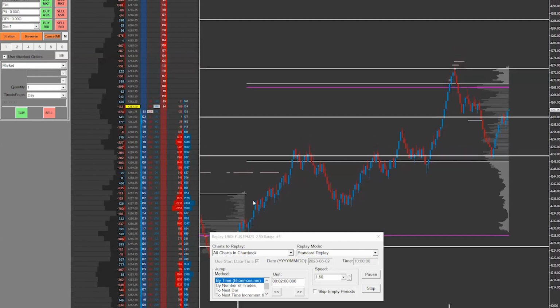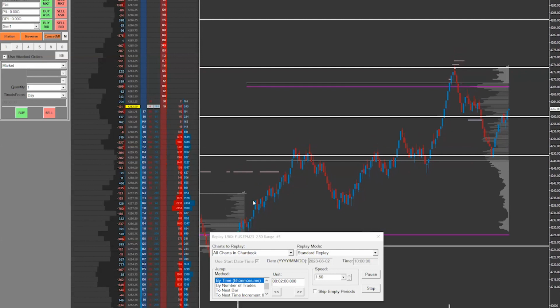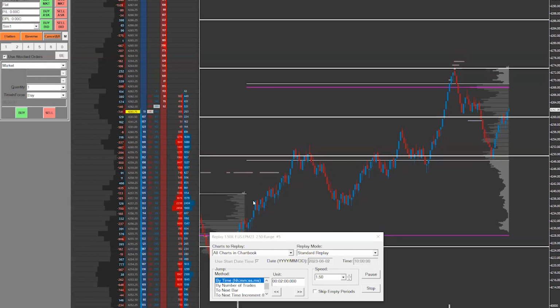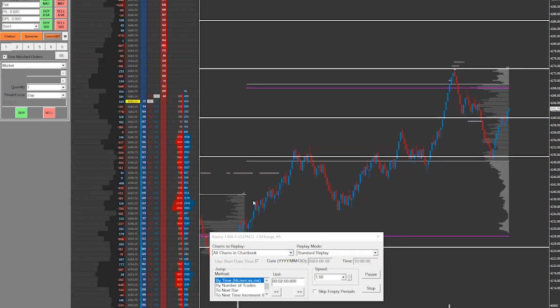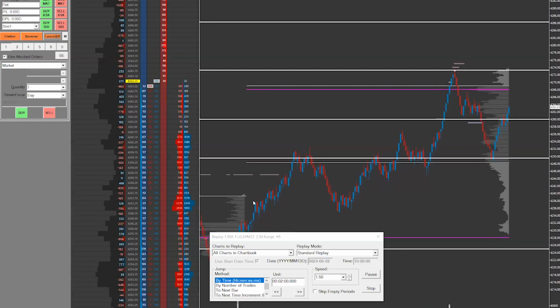And there's the rebid. You want to rebid it a little more to convincingly say you're above the 60 distribution start. And see, you're still getting some reactive sellers coming in here. They're just getting swept away by big buyers, right? So this is by definition what a bullish DOM would look like.